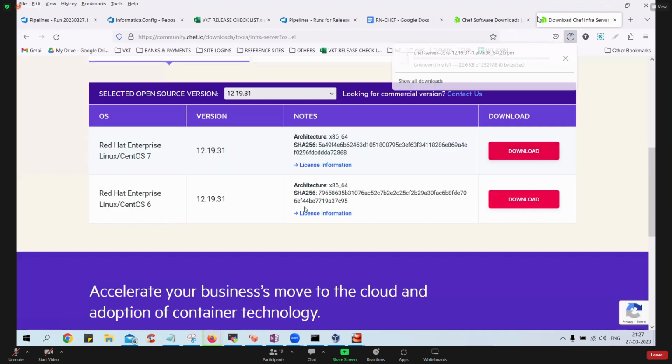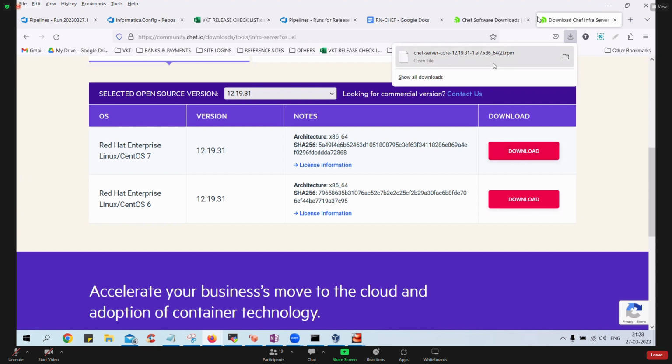Thank you. Okay, now it will start downloading on your computer, guys. You can see it's downloading on your computer. So it is downloaded.